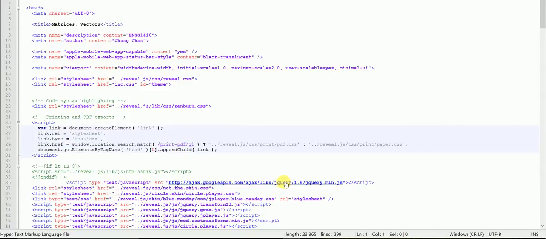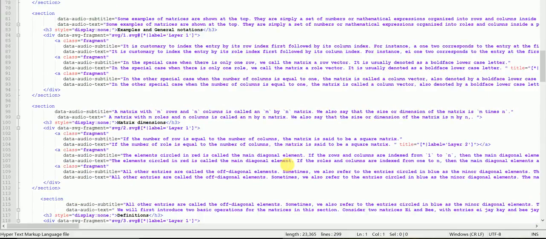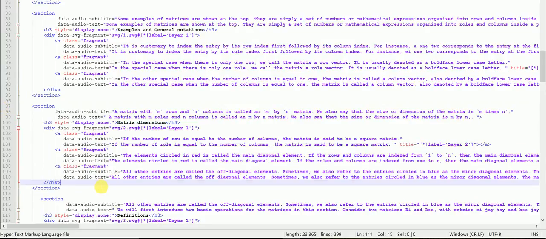This is the template of our slides. You can see there are many sections, and each section represents a single slide.